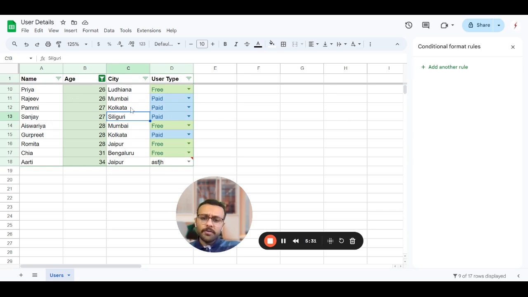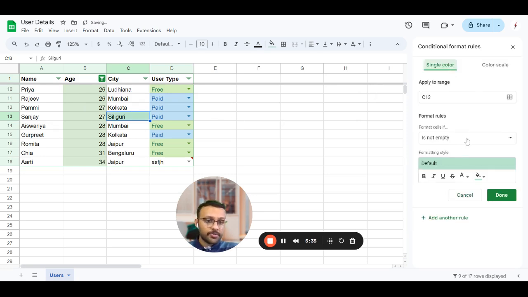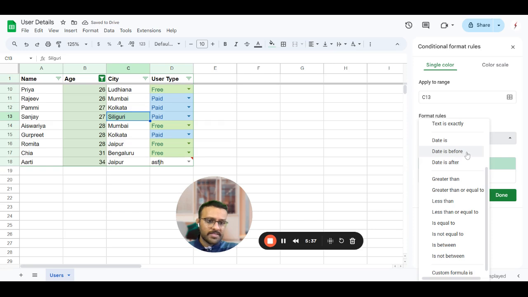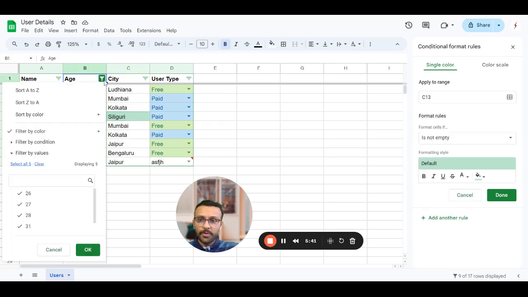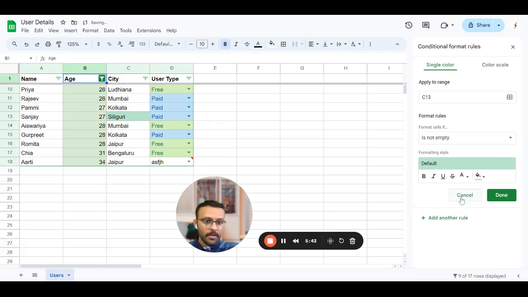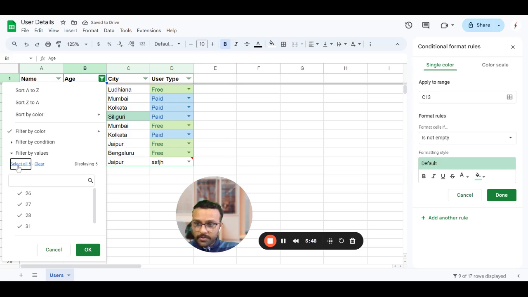There are multiple other ways to format this. For example, when you have dates, as I showed you, then there is date is before this date or after this date. Let me just quickly show you one more example.